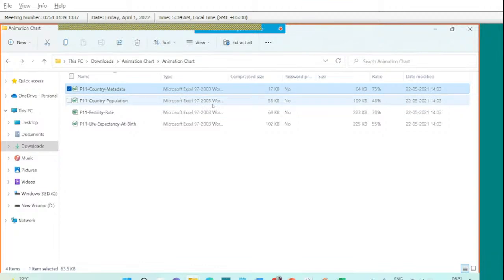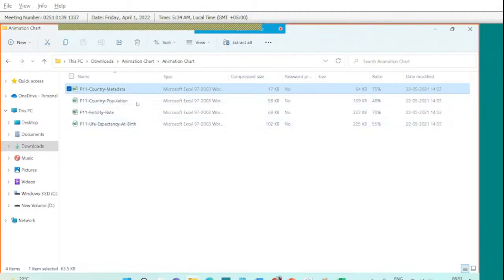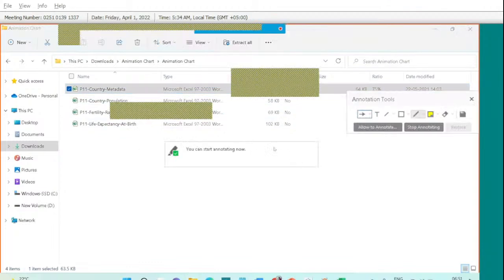If you all remember, I had shown you a small video, a video where a chart was being created of life expectancy versus the country population. If you have to create the same chart using this data, you have to create that same scatter plot, where over here I should be able to see the fertility rate.